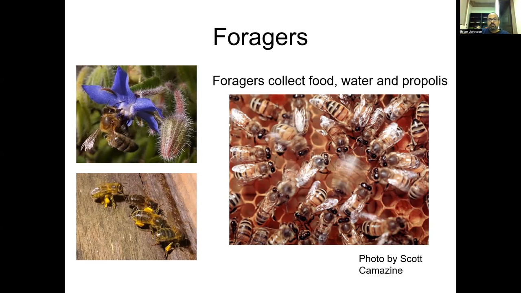You can induce them to collect more propolis. You can sort of create a hole in your hive and put a screen there. And then the bees will cover the screen with propolis. People do that when they commercially produce propolis. You can get them to collect a little bit more that way, but they'll never upregulate it the way that they do for nectar and pollen. Because nectar and pollen are the really important things for them. So those are the two things that they collect in bulk.